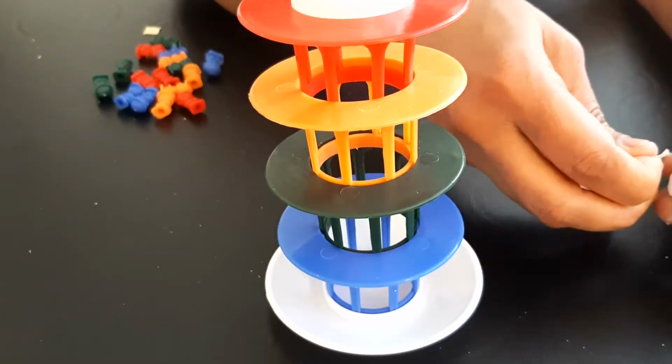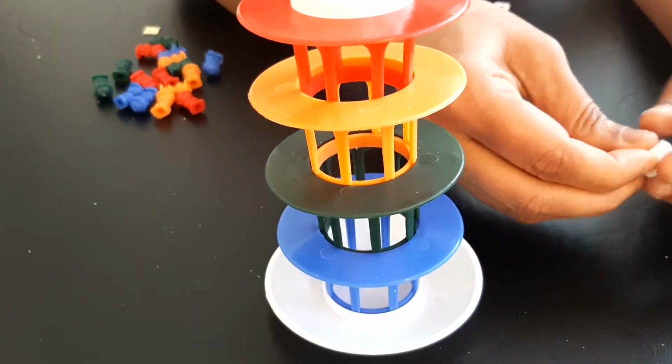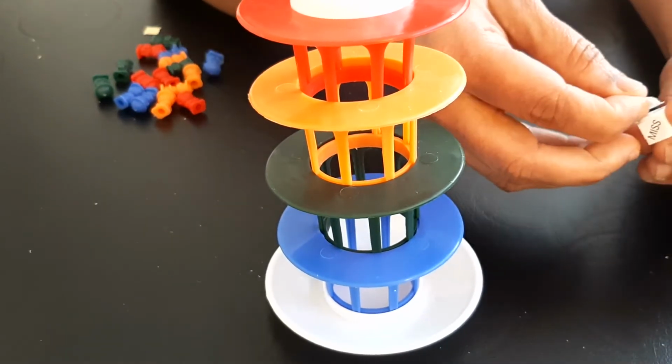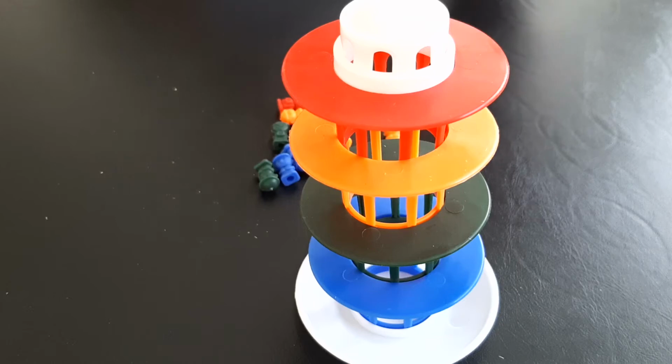So if you get a green dot, then you have to put the figurine on the green level. If you get a red dot, then you have to put a figurine on the red level. If it is a give, then you have to give a figurine to another player. If it is a miss, then you have to miss a turn.